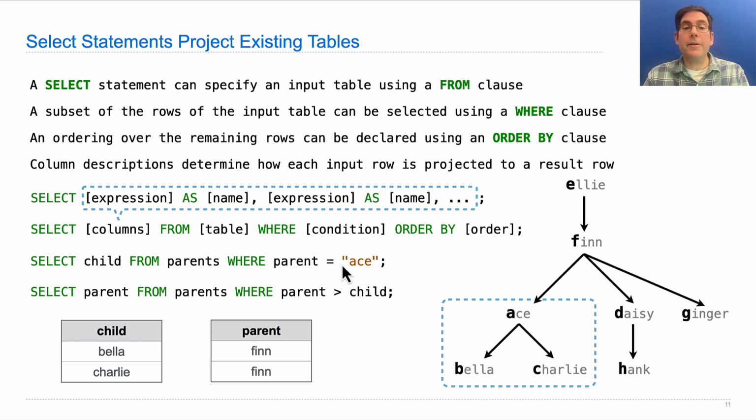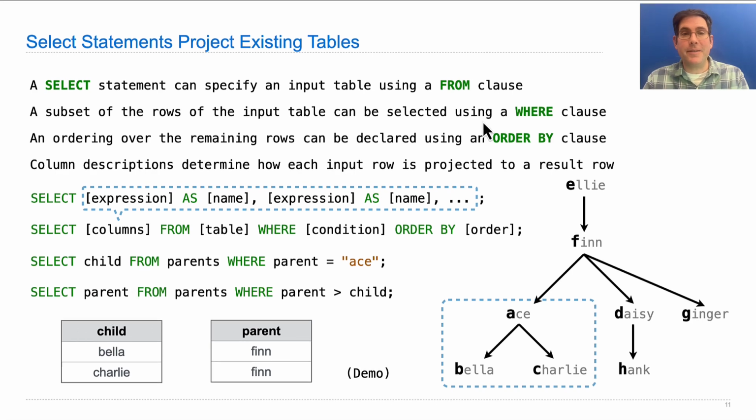Use quotes when you're talking about a particular value. Use no quotes when you're talking about a column. You don't have to write anything extra to go through all the rows of the original table. That's just what a select statement does. It considers all rows of a table, picks out some ones that are interesting, and then writes down some information about each of those rows.